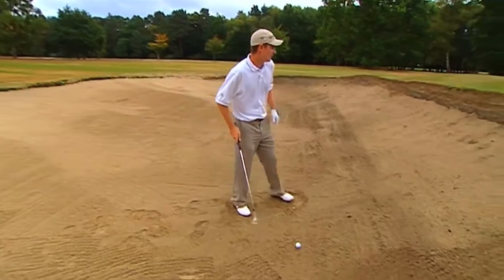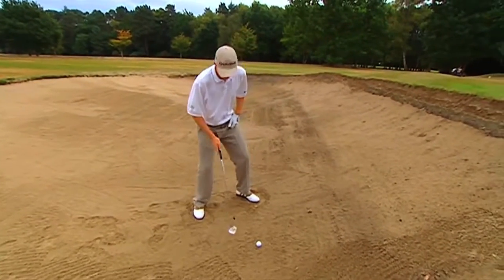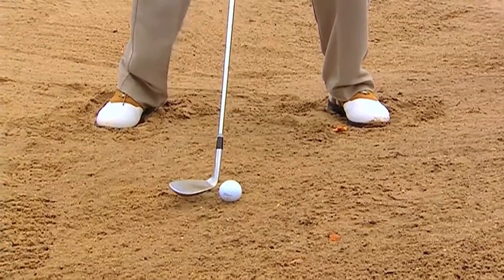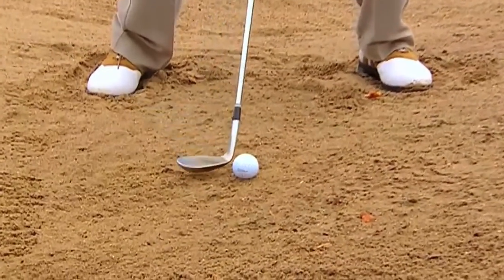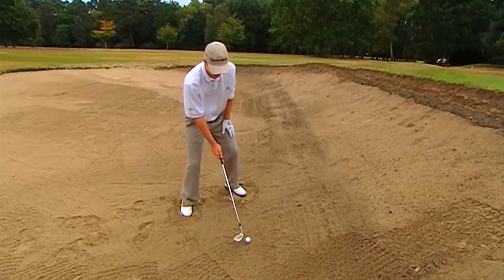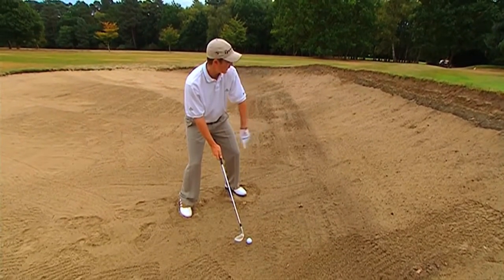Once you've chosen your club, you obviously walk into the ball. That's how the club sits normally, square. I would really open the club up as much as possible, and by doing that, the club face has obviously gone open. So to counteract that, you then got to aim quite a long way to the left.